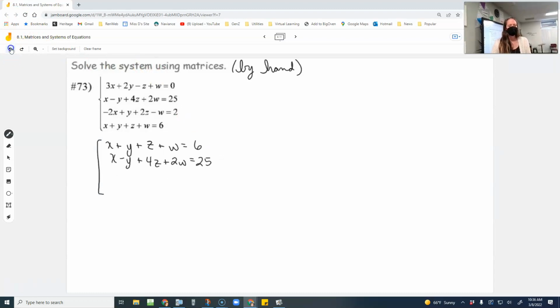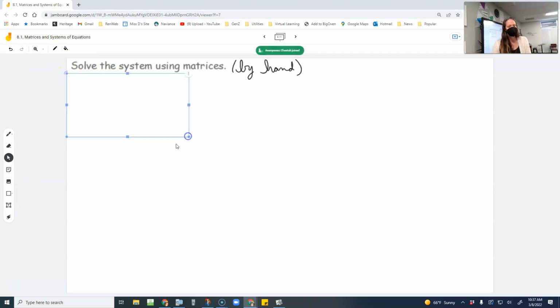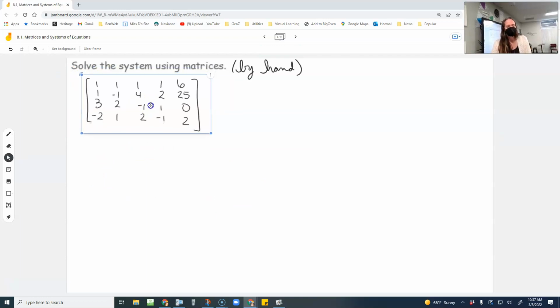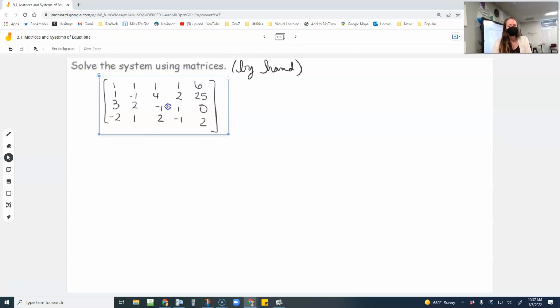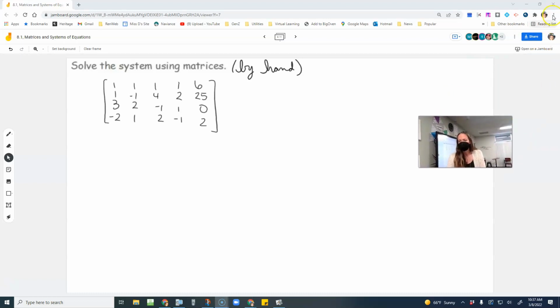Don't worry. There's a method to my madness. It's Jamboard, and the Jamboard is not necessarily the snazziest thing ever as far as copying and pasting. But if I do this, and this, and this, and that, then if I do this, I have more room. Oh, computer, you're killing me today.